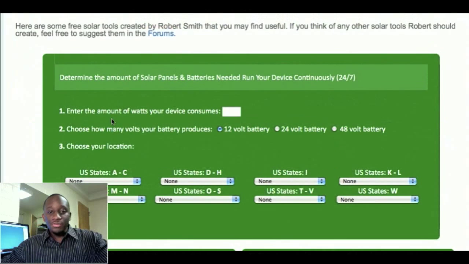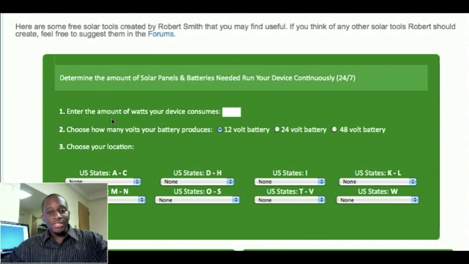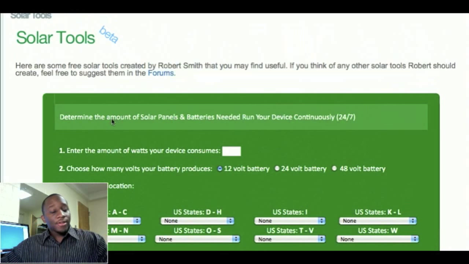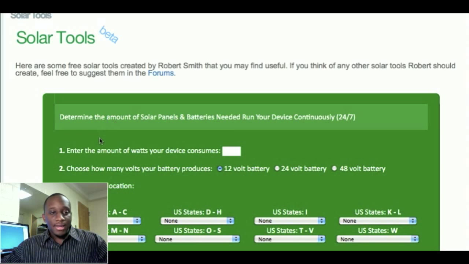But here you can see these three scripts that I have written. Out of these three, this first one here has taken the longest amount of time to do and I will show you why in a minute, but it is fairly straightforward and that was my purpose. I wanted to make it very simple to use. And here for this first one, determine the amount of solar panels and batteries needed to run your device continuously. That is a popular question that I see around the net.